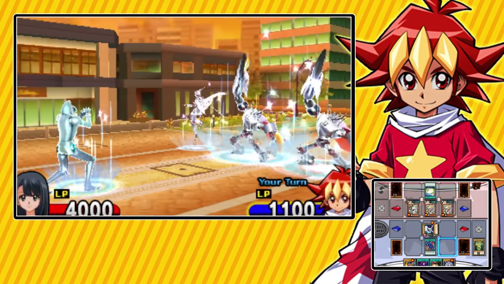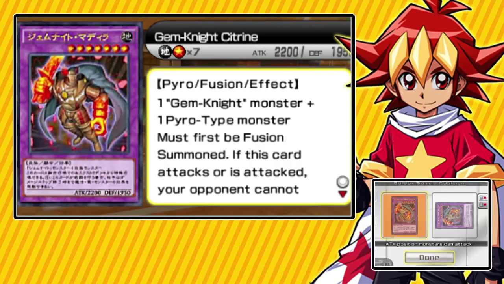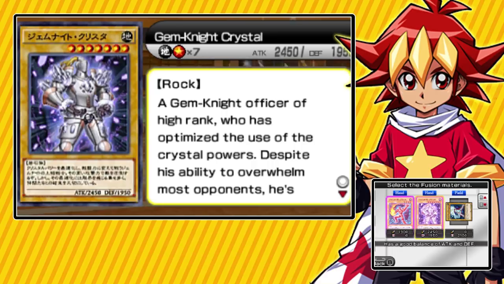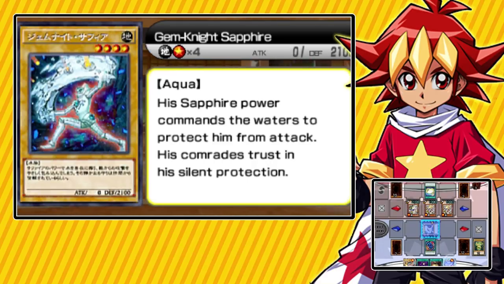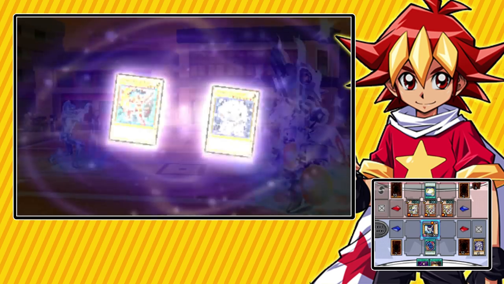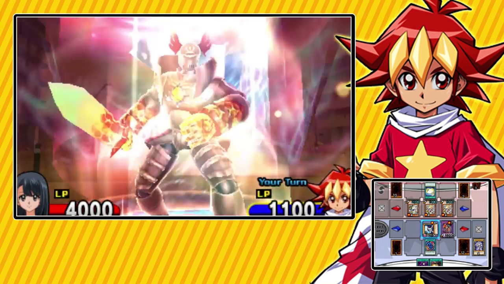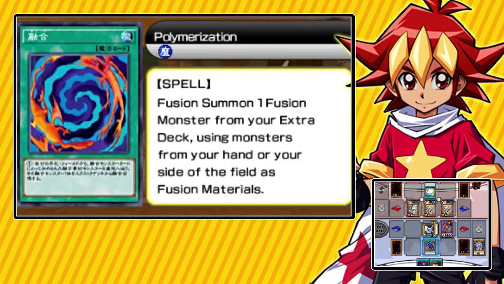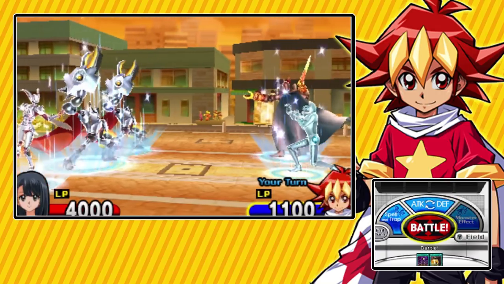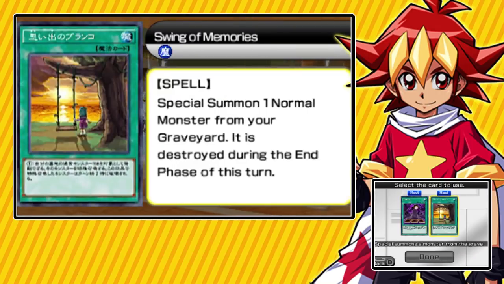Alright, now we're going to summon this bad boy. The two materials we use are on our hand. Right, maybe we should hold on the Swing of Memories for now. I think maybe just activate Swing of Memories just to take out her monsters. I think I should. It's not that much damage though. No, I'm gonna go for it. I'm gonna go for it.